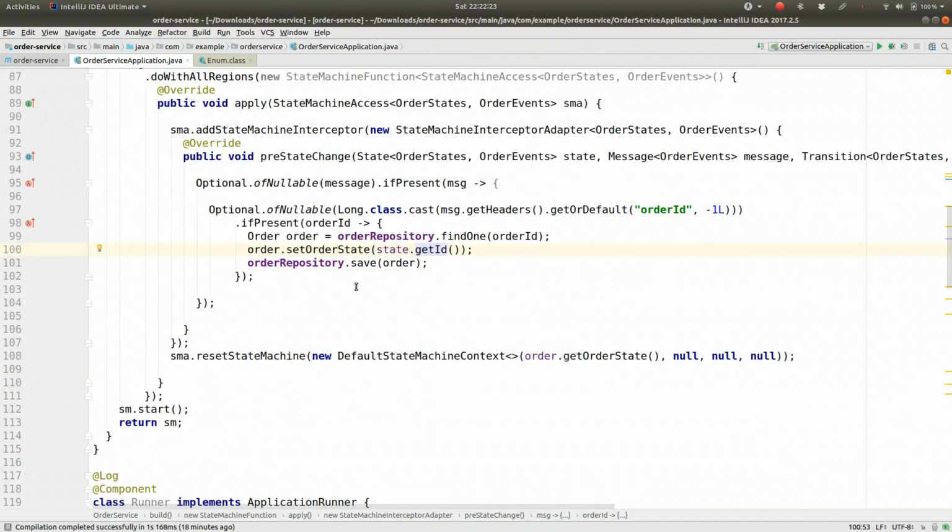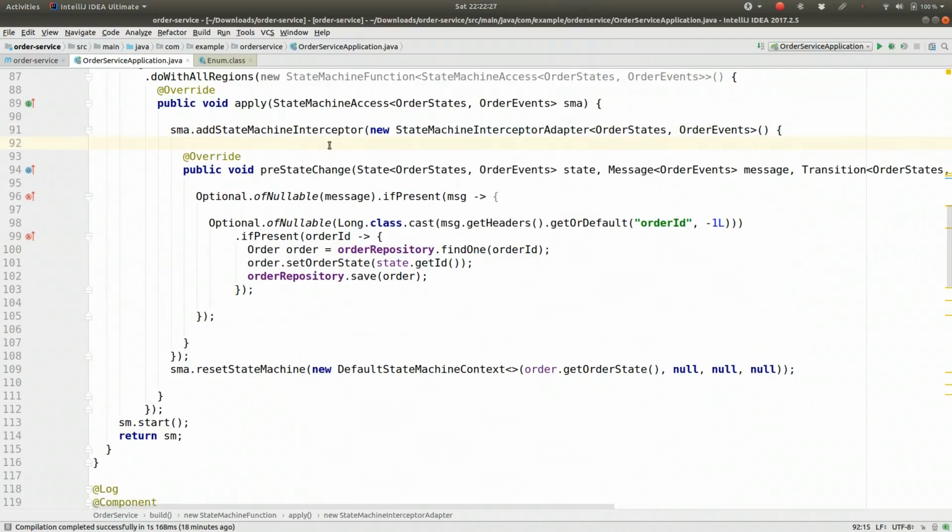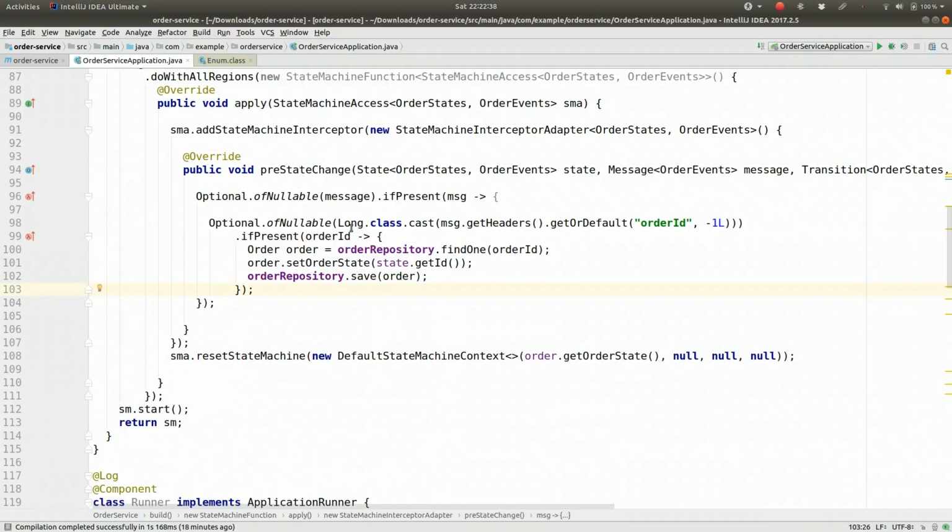Okay, so that's what's happening here. We've got a callback. When the state machine enters a particular state, right before it enters, we want to write down the state that it's going to arrive at. And we want to tie that to the order itself, and we need to do that by linking our change to a parameter that tells us which order is affected here, right?